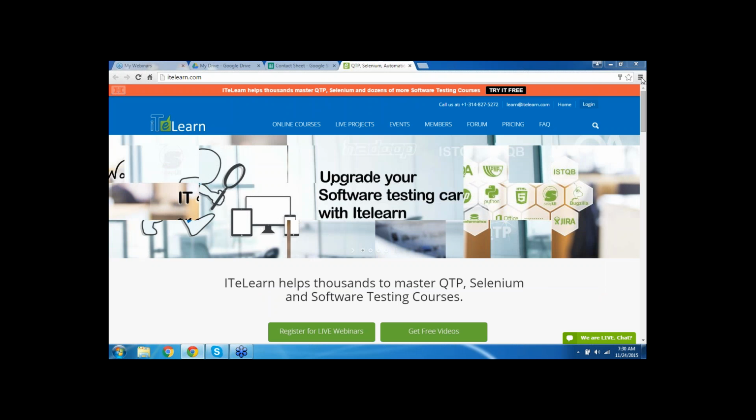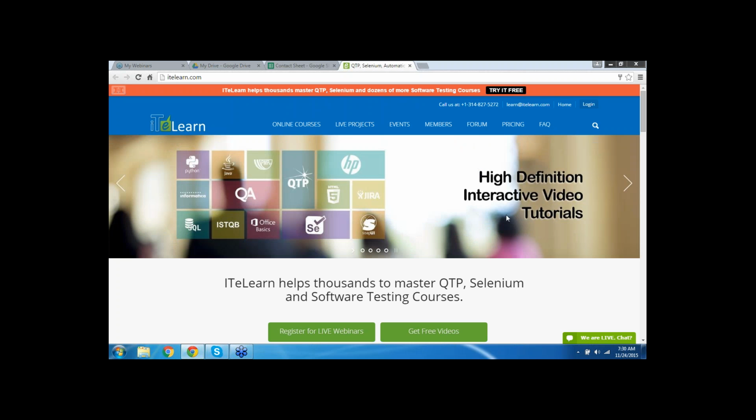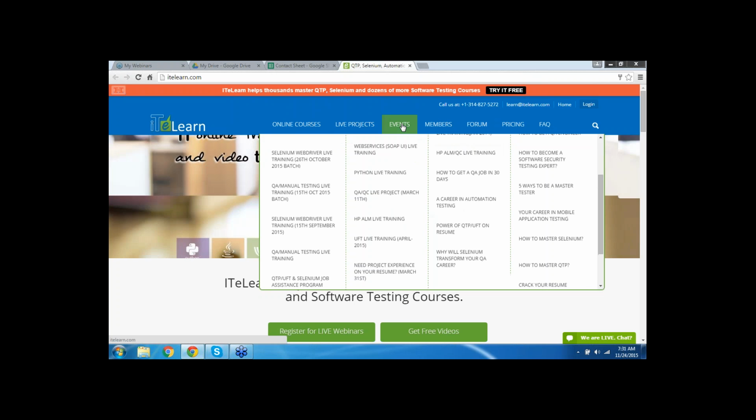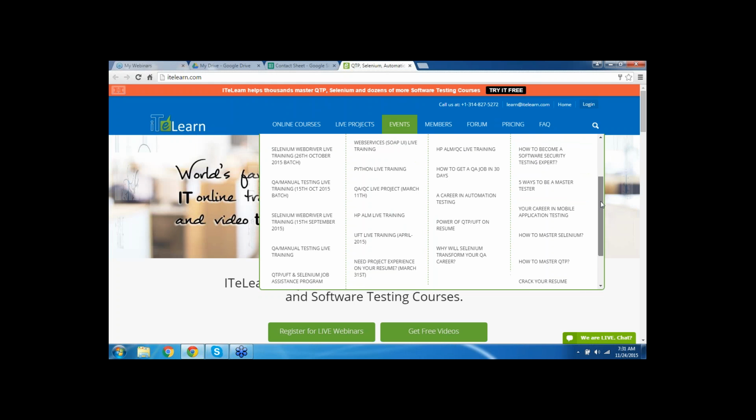Thank you, Maithili. But I first have to pass the first screen of having to convince someone that I have the experience. That is what I was trying to request Manoj to look at. So Manoj, under the events, you will see "need project experience on your resume." Second column, last row.